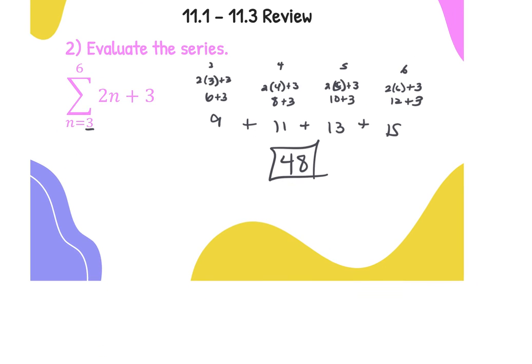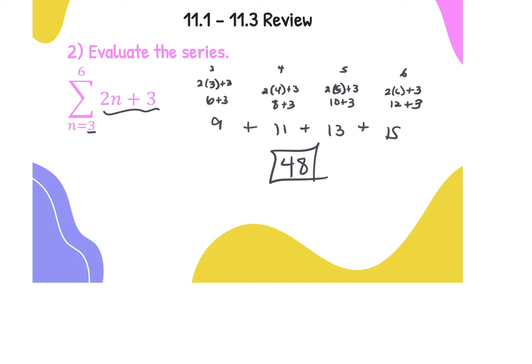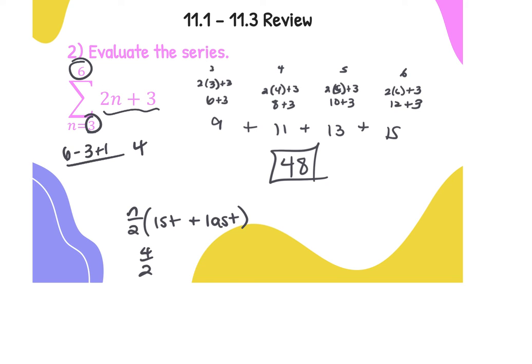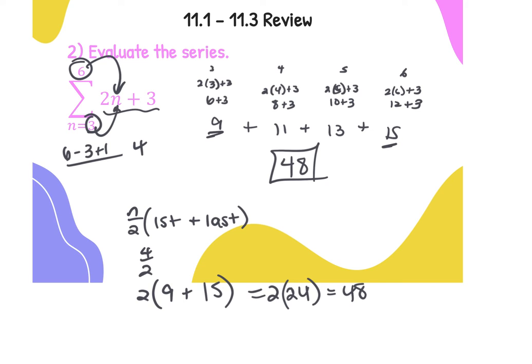Because this is arithmetic, only because it's a plus or minus, right? Or a single term by itself. Because it's arithmetic, you could also have done n over 2 times first plus last. So the n is 6 minus 3 plus 1, which is 4. 4 over 2, or 2. The first, I take the 3 and plug it in. We already did it here. It's 9. The last, we take the 6 and plug it in. We did it over here. It's 15. And I would get 2 times 24, which is 48. So same thing. Only because it's arithmetic, you can do it both ways.